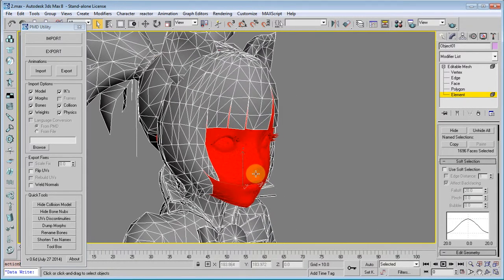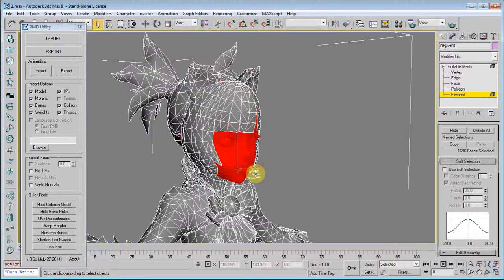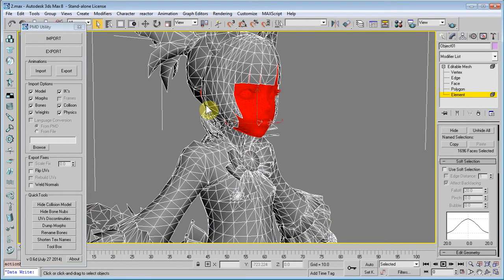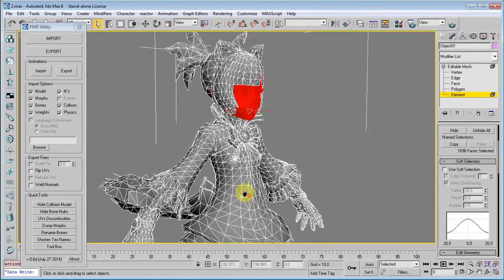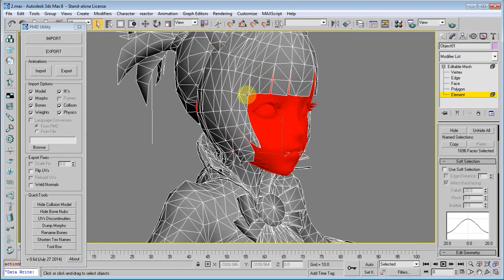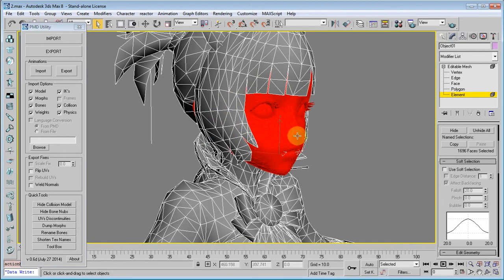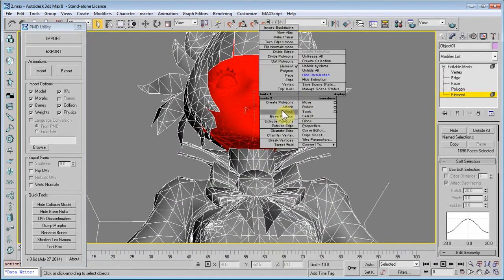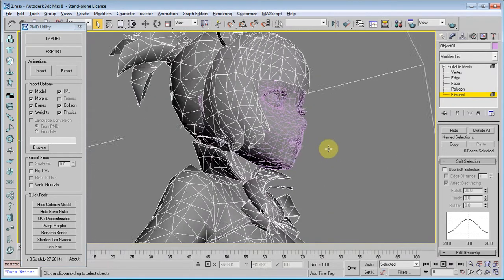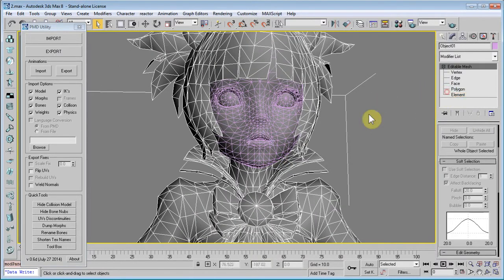In this stage, you may want to also get some other props. Anything you want to be involved with the vertex animation, you should probably include it in this one object. So, things you want, like a prop to resize, or stuff that will aid with the expression, like teardrops or something. You're going to include that all in this one object. So, I'm pretty happy with this. I selected the face, the eyes, and stuff like that. So I'm just going to right-click and detach. And I think that's good.